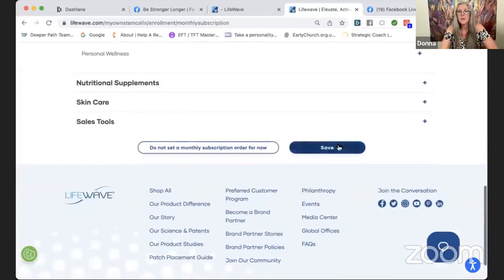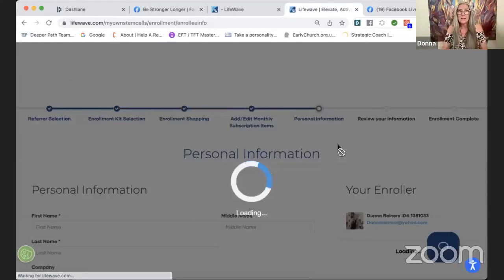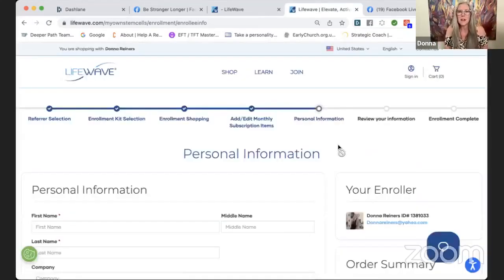Listen, I do not put support sleeves in the monthly shipment. Normally, 99% of the time, I do not do that. Why? Because the support sleeve is like $69, $79, but this is $99 plus shipping and tax. So that's a great way for you to see, hey, this is how much it's going to cost on a monthly basis. Can you meet that monthly requirement? Can you pay for that? It's a little under 120 bucks. This is the way your customer gets to see how to roll.